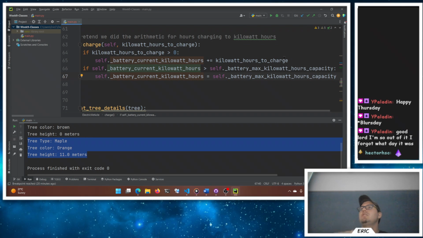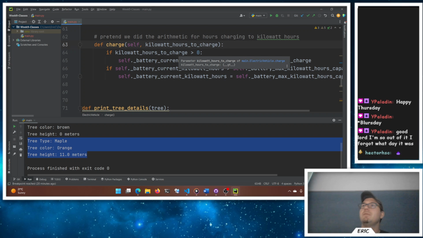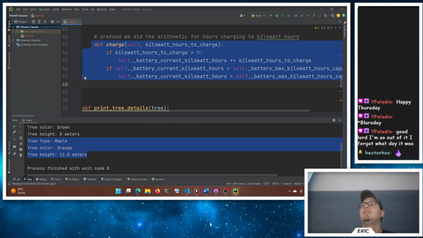By the time this charge function is done, no matter if you told me 13 or 10,000, I'm still going to stop at my max. If you only wanted to charge 1 kilowatt hour and my max was 13, that's fine. I'll just be plus 1. It's okay. So I'm protecting the integrity of my object here. Right? Making sure you don't give me negative values and making sure you can't put more juice in the battery than it can physically have. So it makes sure that my class, my object, is in a good state all the time. That's why we like our public functions here, because we have control over what happens to our attributes to make sure that the right thing happens.